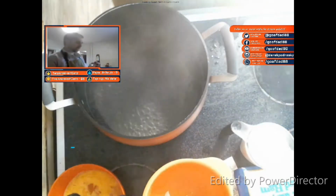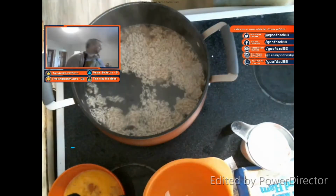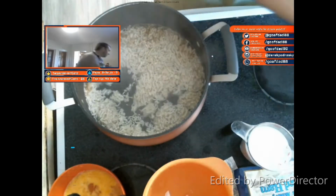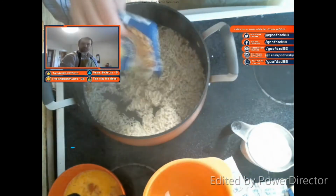Alright, so what we're going to do is go ahead and add the noodles in. Because I'm doing 6 packets, I have 12 cups of water in here. You're supposed to do 2 cups of water per packet, for those of you who didn't know that. For all you ramen noobs out there.